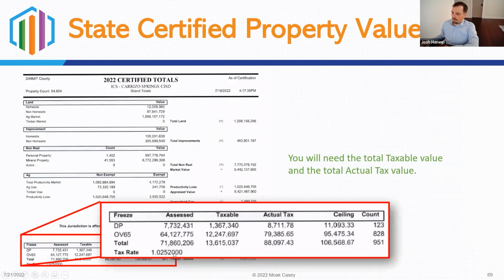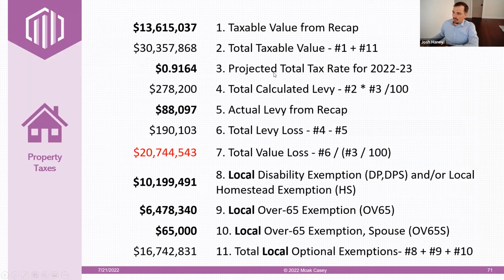And you can see that's different than the tax rate that's here. This is essentially, again, the 21 tax rate. We don't want that. Your CAD just puts it in there because that's all they have. Okay, so we don't want to use that. We want to use, again, whatever tax rate you're projecting for the current year. Okay, so do your tax compression work first. Fill out that template, fill out the local property value survey so you know what your M&O rate is going to be, figure out where you want your INS rate to be, plug that in here.